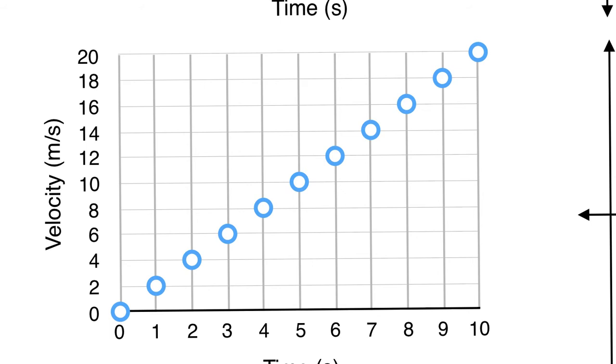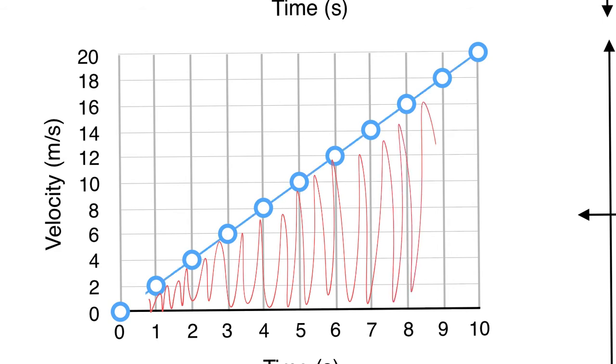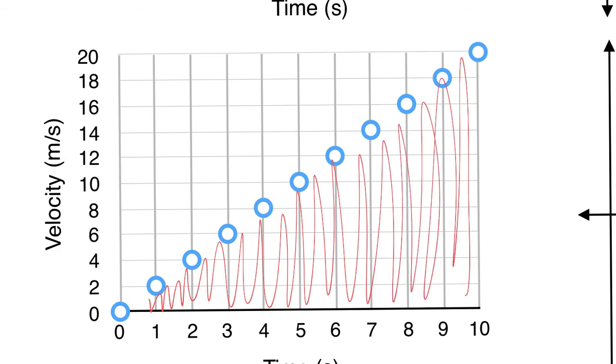So how do we use this information? Well, we're going to use it the same way we used it before. To make a position graph, I need to figure out what the object's change in position is. And I'll do that by figuring out what this area is. Luckily, this shape is pretty easy. I've moved from a rectangle to a triangle. Third grade should give you sufficient access to how to calculate the area of a triangle. If not, freshman geometry or 8th grade geometry will do the same thing.